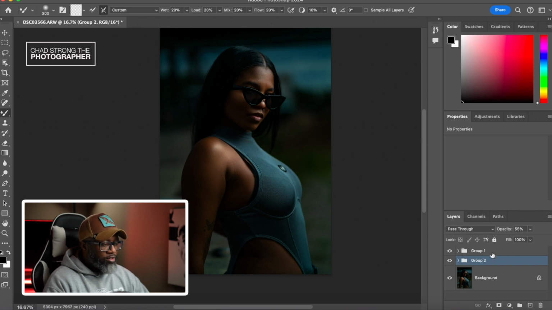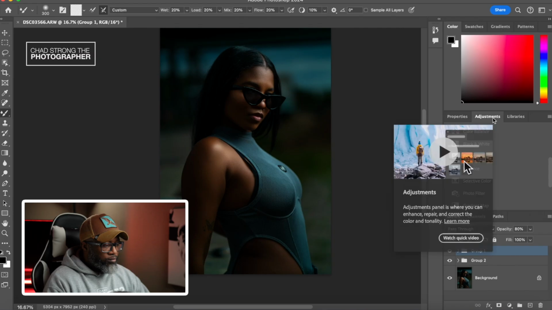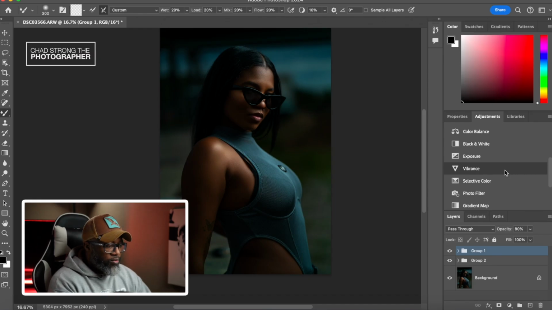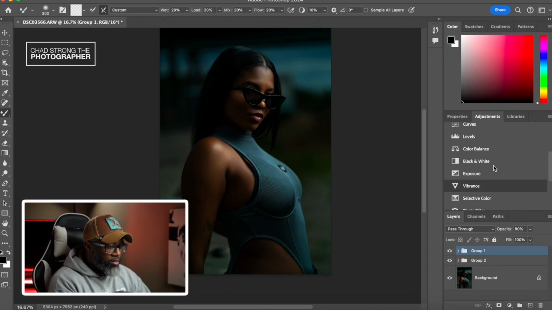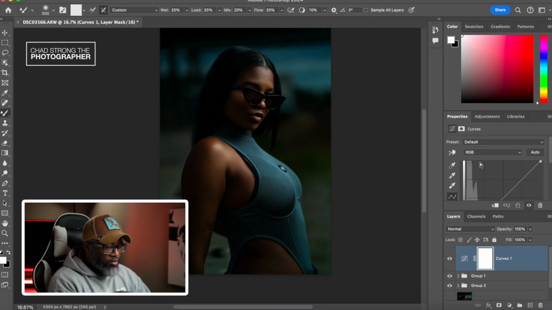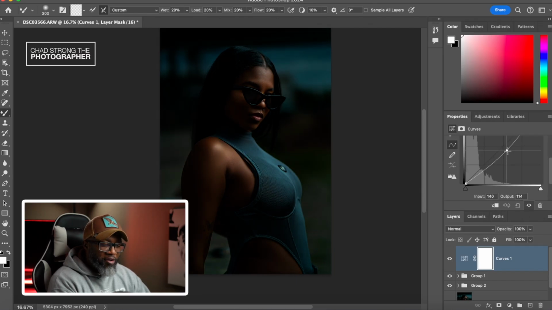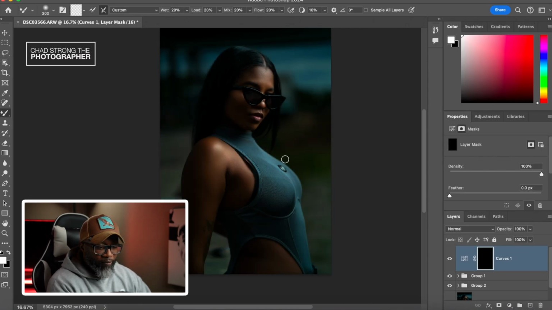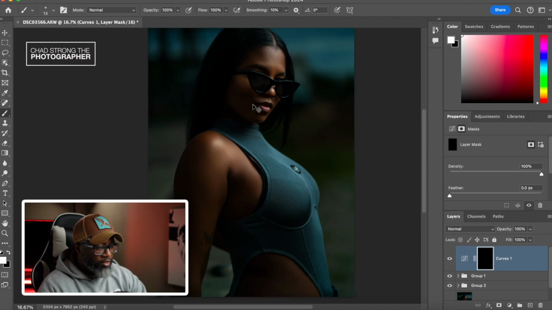One last thing, we're gonna do some dodge and burn. I'm just gonna work on my highlights on this one, only because what we'll do is shadows. We'll do both. So we do some dodge and burns. Curves. If you'd like for me to do a dodge and burn video, let me know in the comments, and I will break down everything I'm doing.